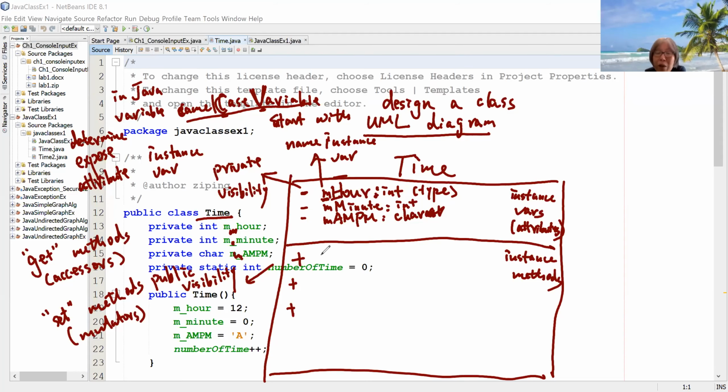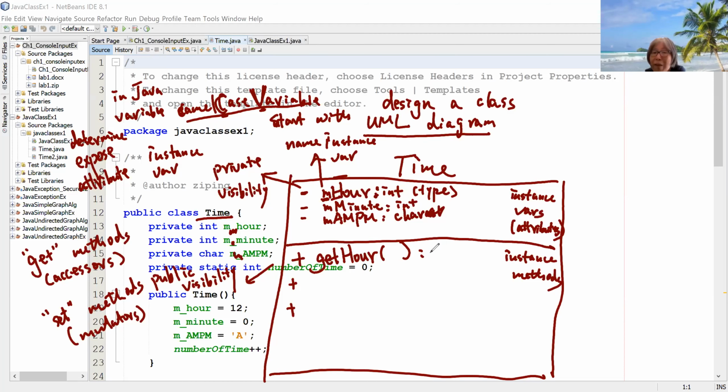For the hour, if you want to know that, you can provide a get method. You also provide parentheses for the parameters in the UML diagram. This is a method, so you name it starting with a verb, that is get.